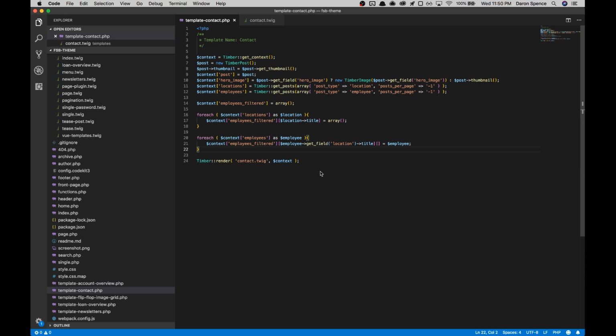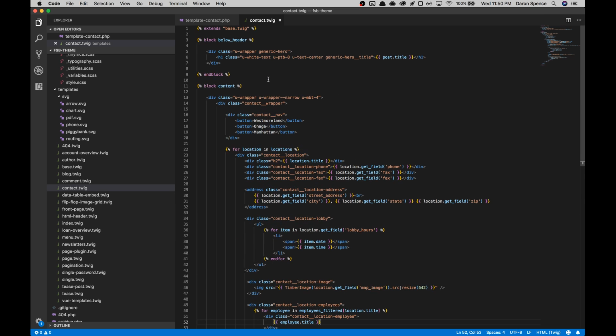Yeah, so I don't know if you guys do WordPress development as well. I'm assuming maybe some, but this is what I really like about using Timber and Twig. This almost turns into more like a controller, and then here's the template for this whole contact page.